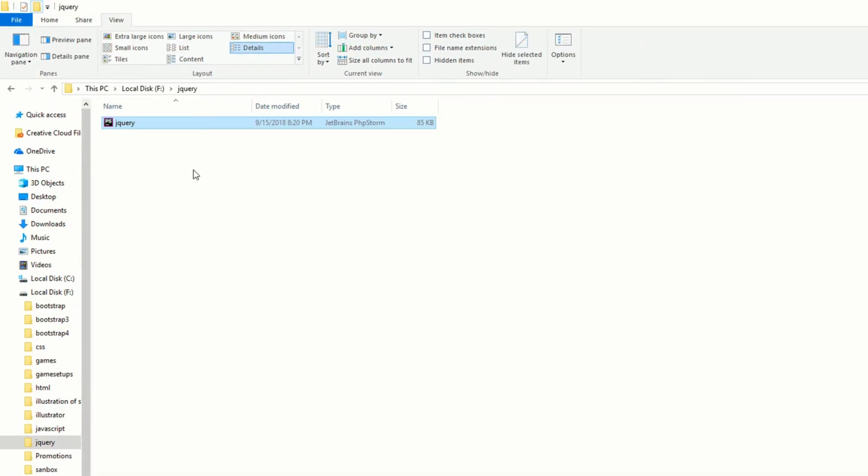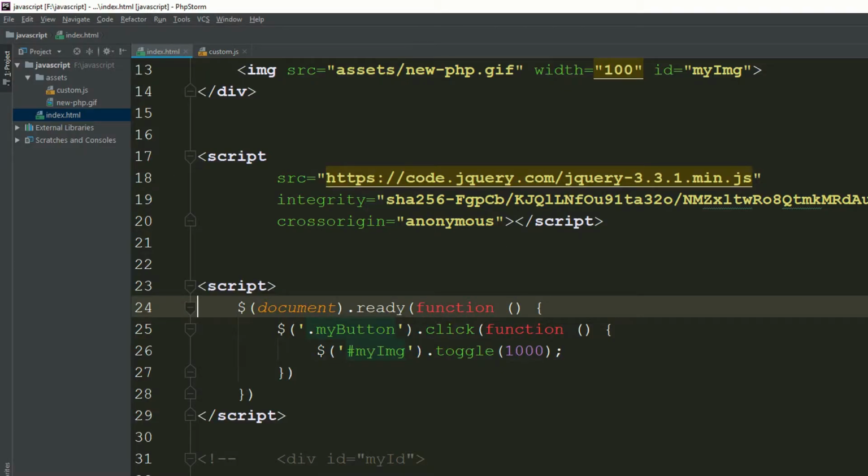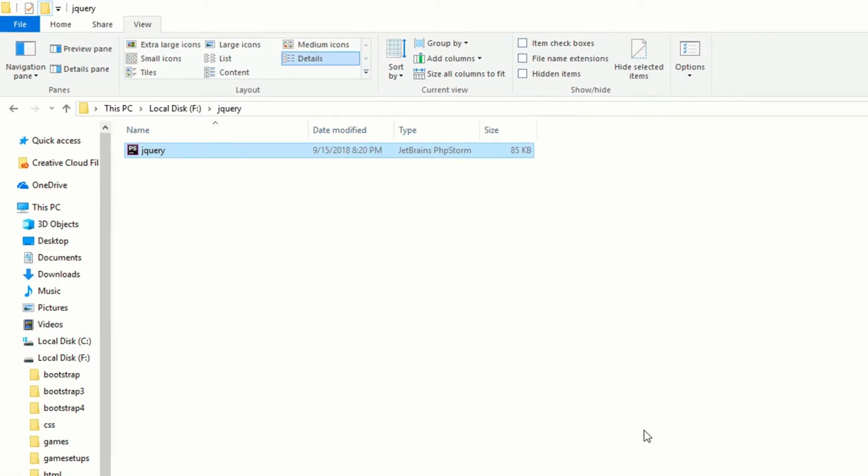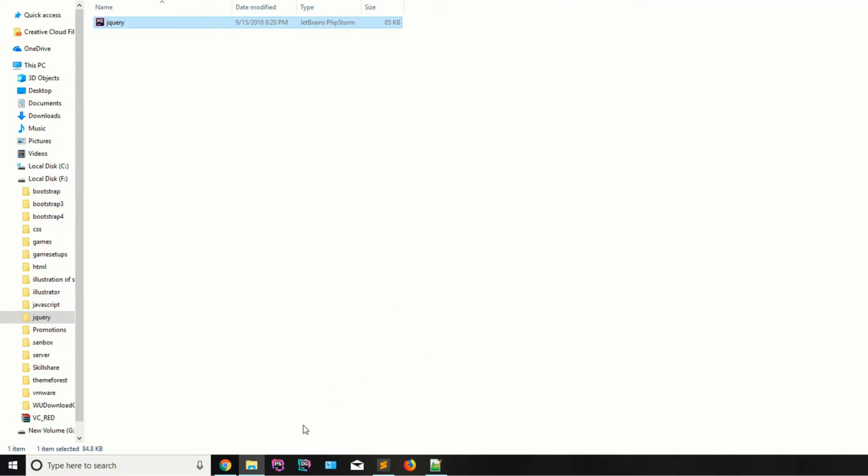So now I have to add the file here. As we have discussed, I'm going to use PhpStorm in this series. So this is PhpStorm. I have already downloaded and installed PhpStorm on my local environment, on my PC. So definitely you have downloaded PhpStorm. Otherwise, if you are using Notepad++ or Sublime or another text editor, it totally depends on you.